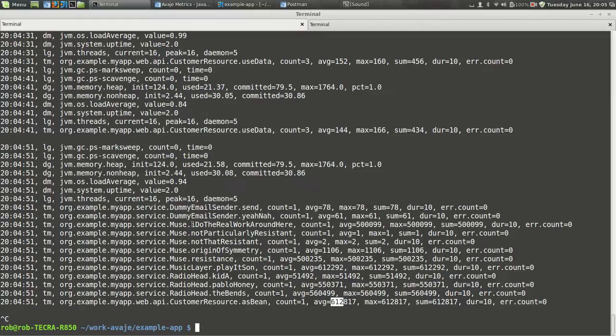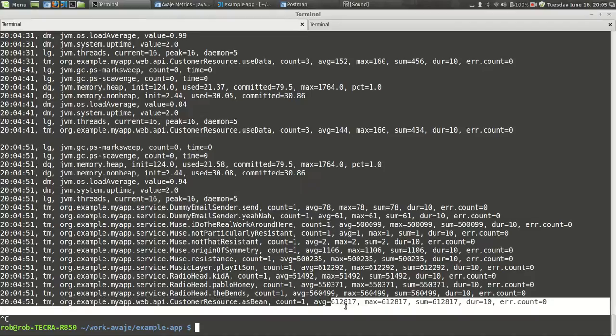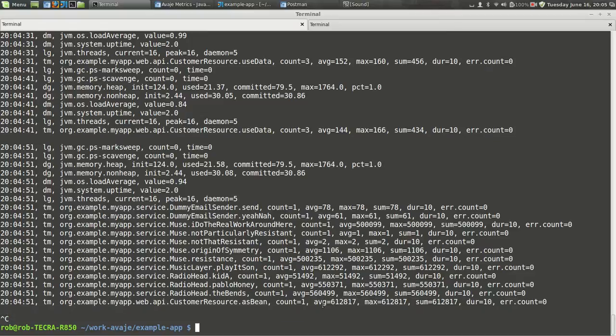And so we can see that it's called these services in here. We know that we've called these services because we were the only person hitting this endpoint. This is good, except it has its limitations: when you have your service layer being called by lots of different endpoints, it's hard to tell exactly where the time for a specific request went. If we were running a lot of concurrent activity, it would be hard to tell where this 613 milliseconds went.